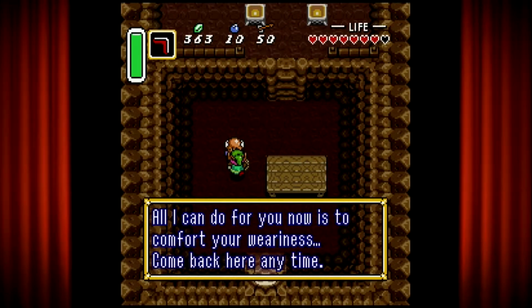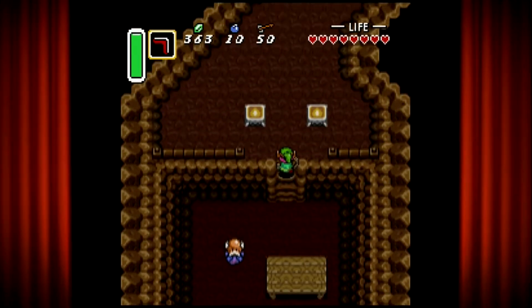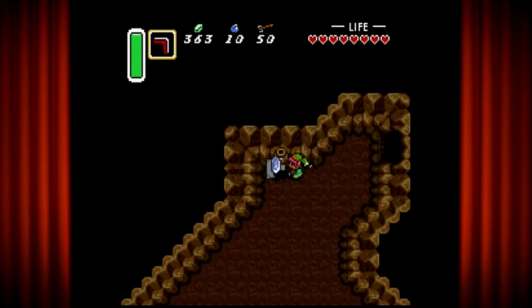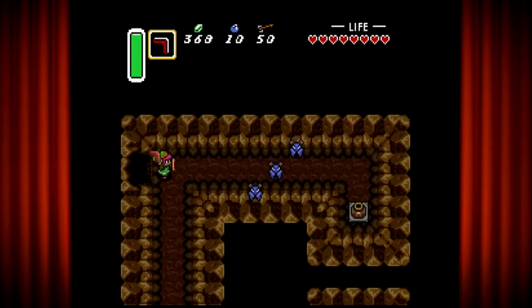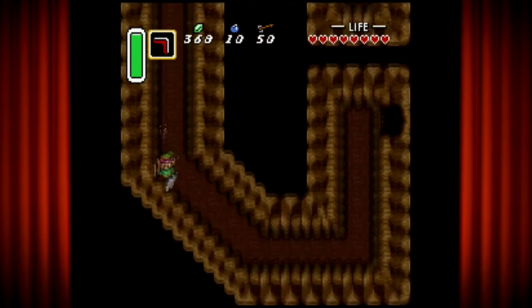Wizard deceived the king. Dark world. Yep. All of those things. To this point, the dark world means really nothing to you, as you've only seen the light world as you've played through.